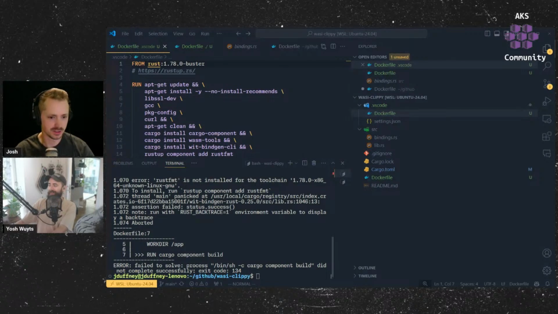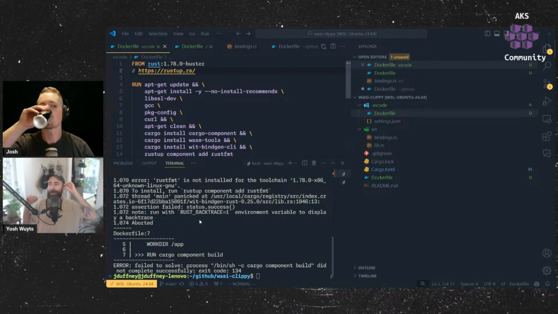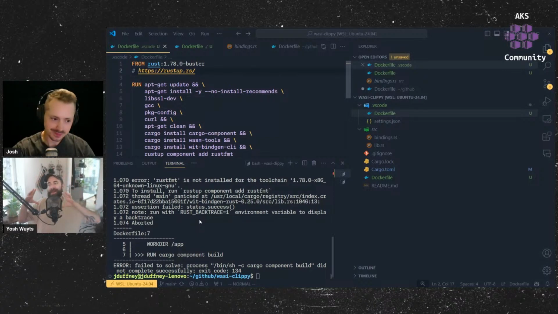Let's see. I see no mention of rustup. But we can install that with this. I mean, yes, theoretically we could, but then we're using the Rust base image, which is just the Rust binary, to then install the Rust package manager on top.